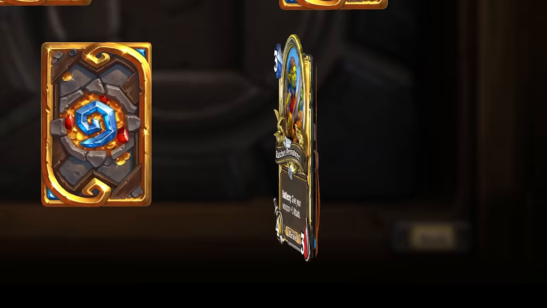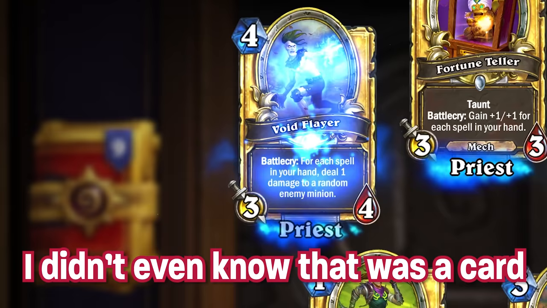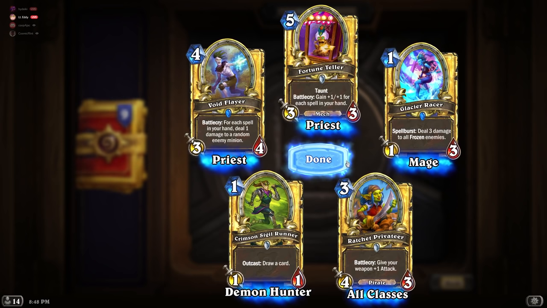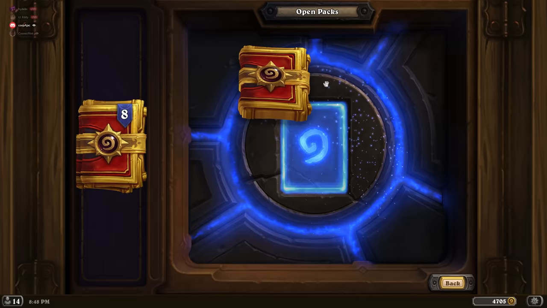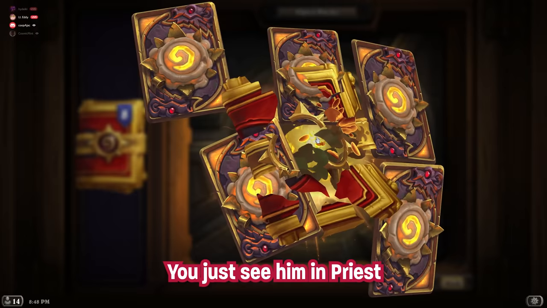Fortune Teller. Oh, Ratchet Privateer, that's a good one. I didn't even know that was a card. That's pretty cool. Void Flare, cool. Haven't seen that since launch. Glacier Racer, most well-known mage one I've ever seen. Everyone plays Fortune Teller. Yeah, I see him in every deck. You see him in Priest, you see him in Warrior, and he's a Priest card. He has Taunt.